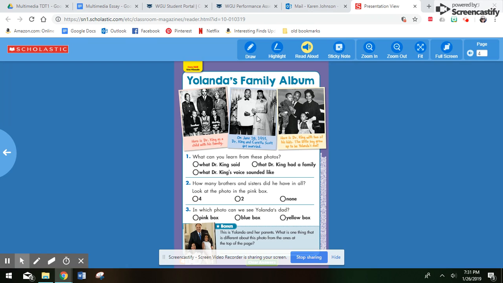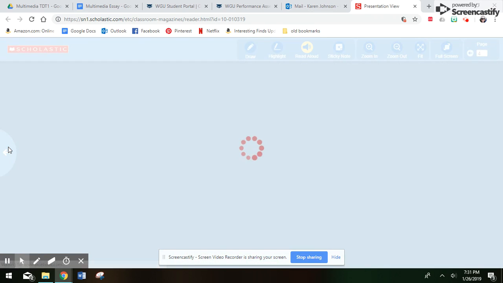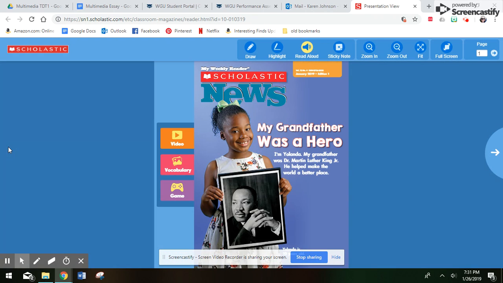There are some games that you can do. There are some other activities. There's a video you can watch. There's some vocabulary. There's some games here shown on the left side. These things can be done independently with the kiddos, or I could partner them up and have them work through some of these. Or again, we could just do it as a whole group lesson. But a great way to generate a conversation that goes along with our families and community unit.